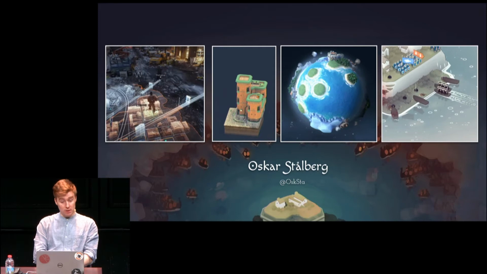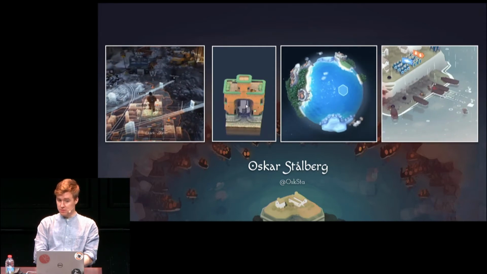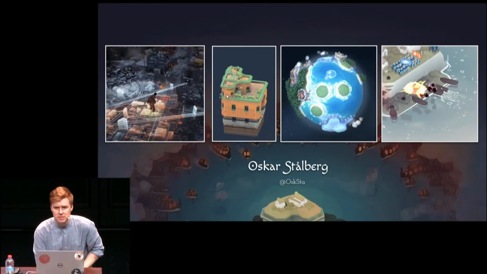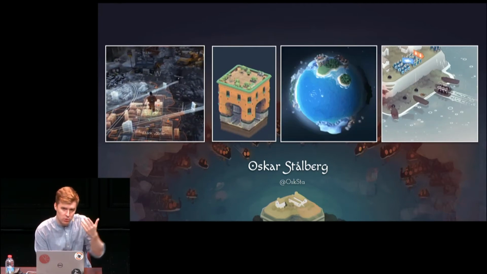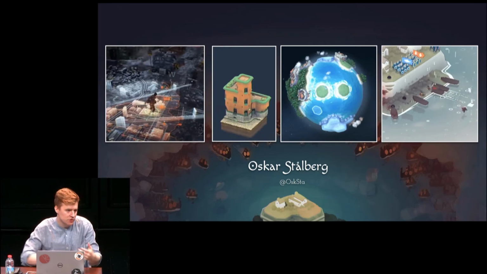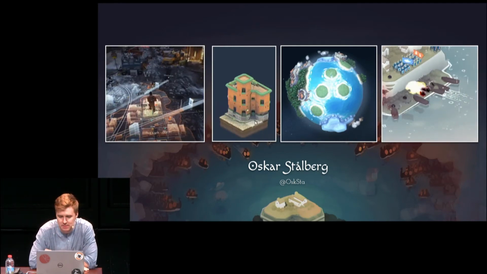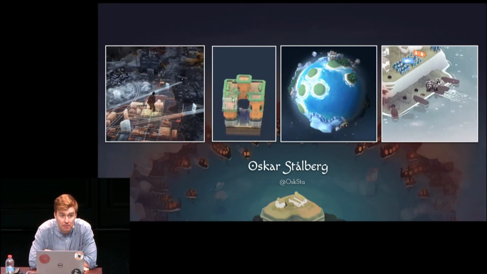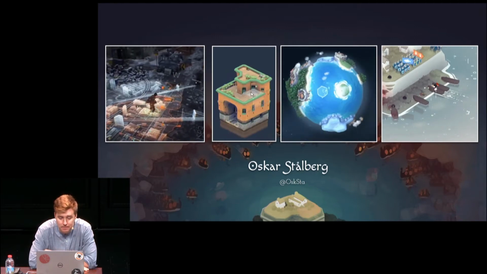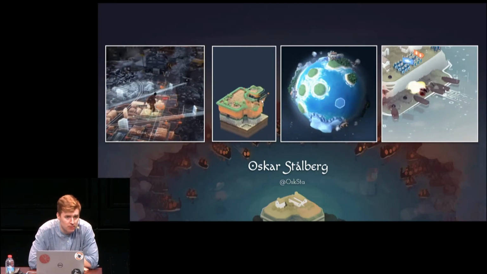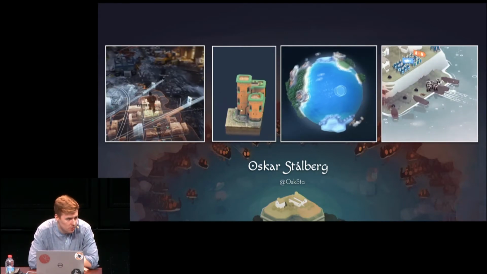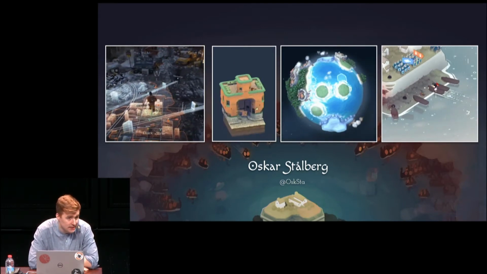I've worked in video games for like 7 years now, I think. I started out at Ubisoft Massive, so my first project was The Division, where I made this cool holographic map, and maps and urban environments have been a big part of my work ever since. In the middle here, you see two web demos I did a long time ago. Those are accessible online. You can play them in the browser and build your own little house or build your own little planet.